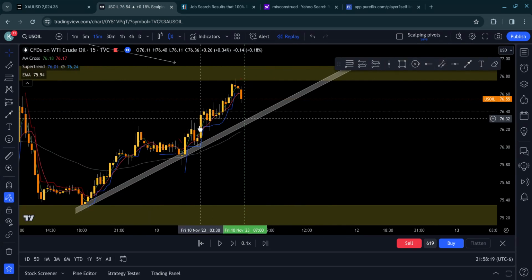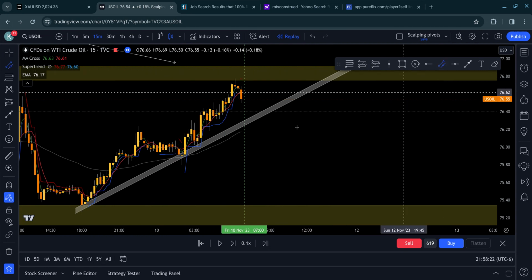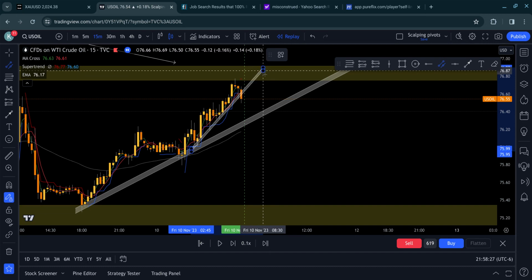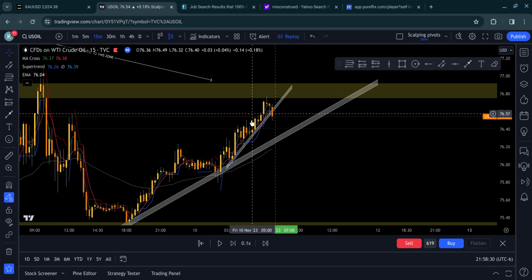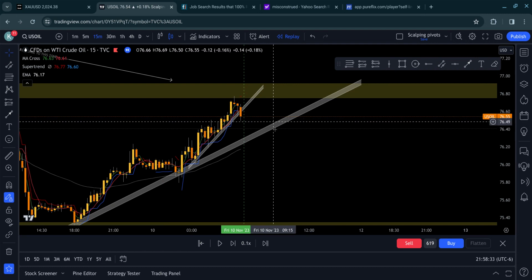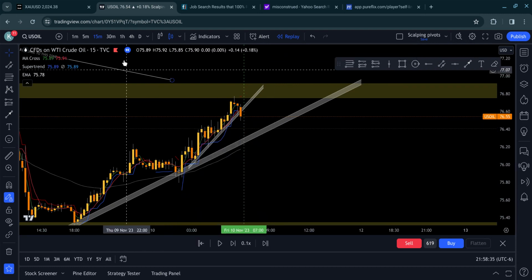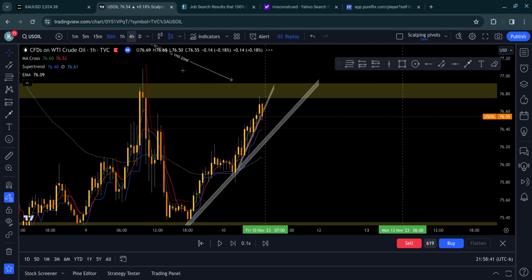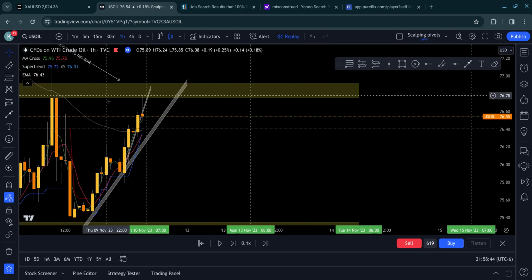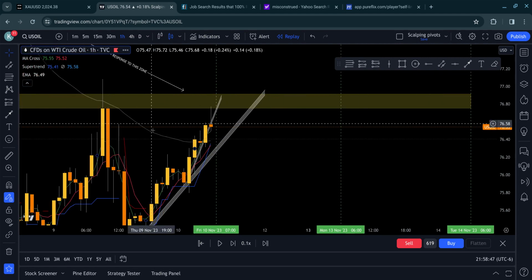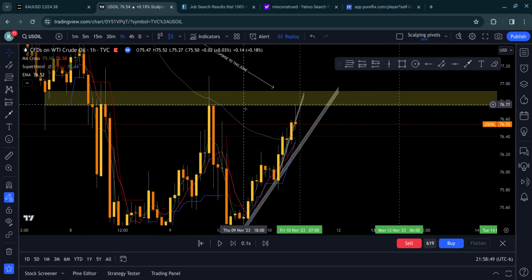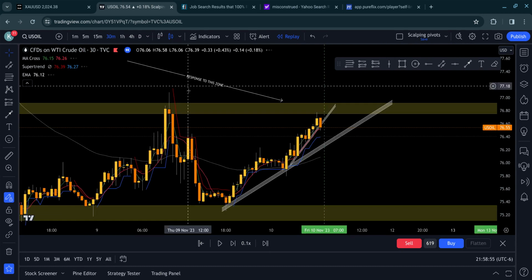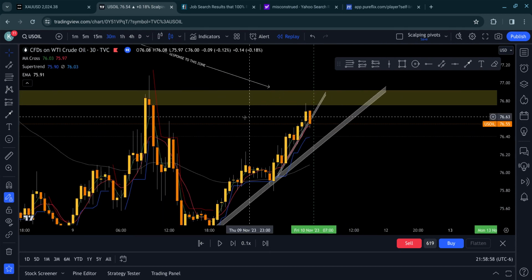On the 15 minute, definitely got an uptrend. And like I said, I'll just be reading this like I'm in the market for real on a day-to-day basis, right? So we got an uptrend, we got a rejection off of this area. So I'm gonna be looking on a 30 minute. We're looking potentially at a break of a trend line, and then we got a rejection off of this zone on the 1 hour time frame. But we're also crossing this MA on the 1 hour, so we're going to see what it does. I will wait to see what it does a little bit.